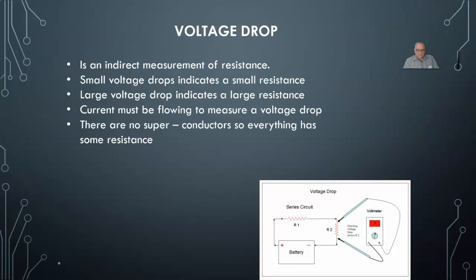So taking a look at where the meter is hooked up on this image down here at the bottom. Now, if I were to take that voltmeter and hook it up to the positive and negative terminals of the battery, there I'm checking my voltage source. But on this one here, what we're doing is we're actually checking the voltage drop. So when you do this, what you have to keep in mind is where you put the black lead of the meter says that's 0, regardless of how many volts are actually there. And then where you put the red lead, the meter's going to measure the voltage difference between where the black lead is and where the red lead is. So this is how you're going to measure voltage drops.